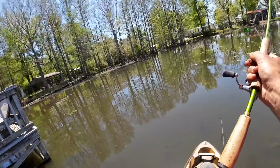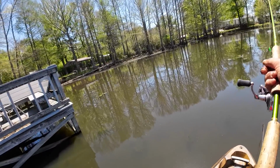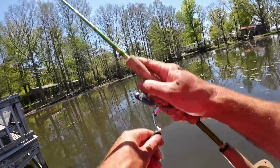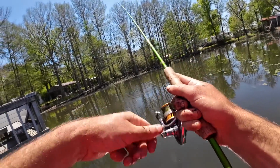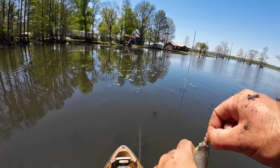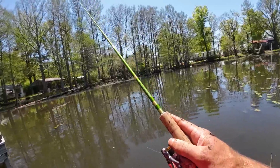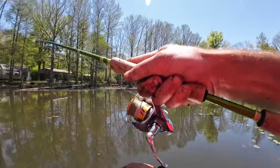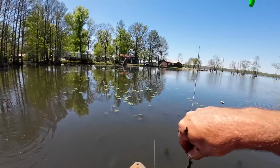I might literally sight fish them. And these bluegill are not on beds. They have not made beds yet, but they're probably over here getting ready to. There we go. Oh yeah, they're flying out of shallow water. It is not deep. Is that a male? Hey, we got our first male. Our first little male bluegill of the day. Got him. Oh no, they're getting smaller. No, that's not what we want.